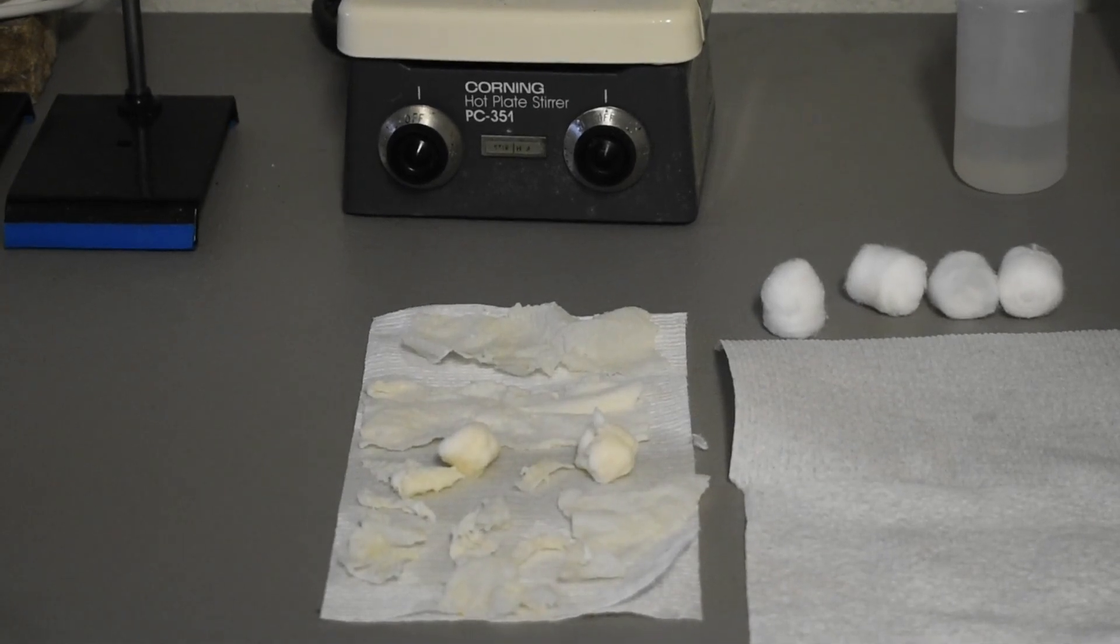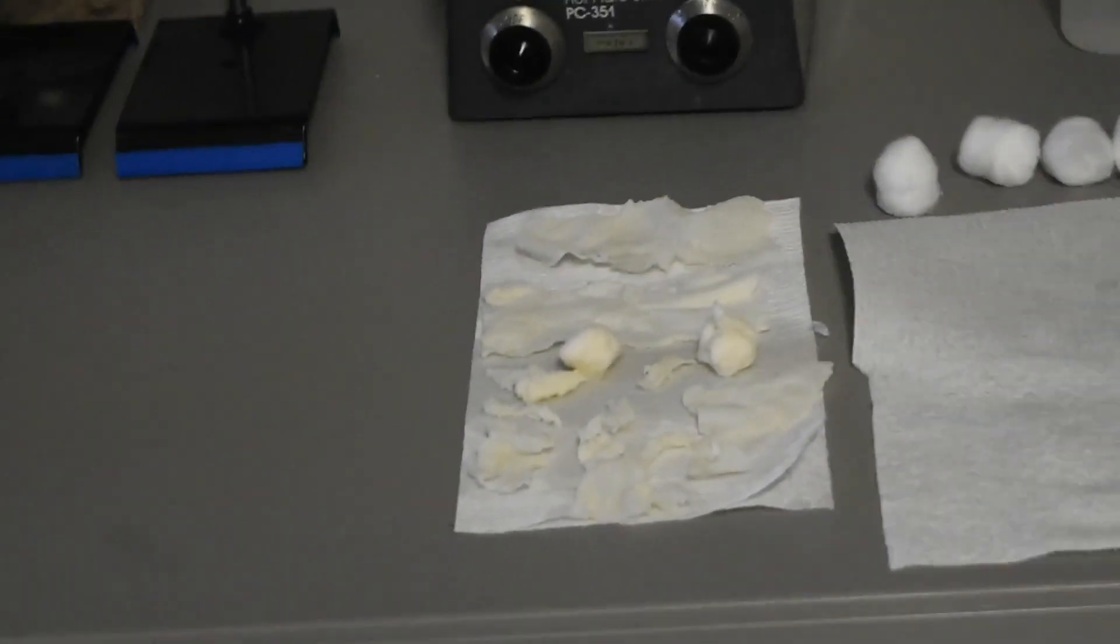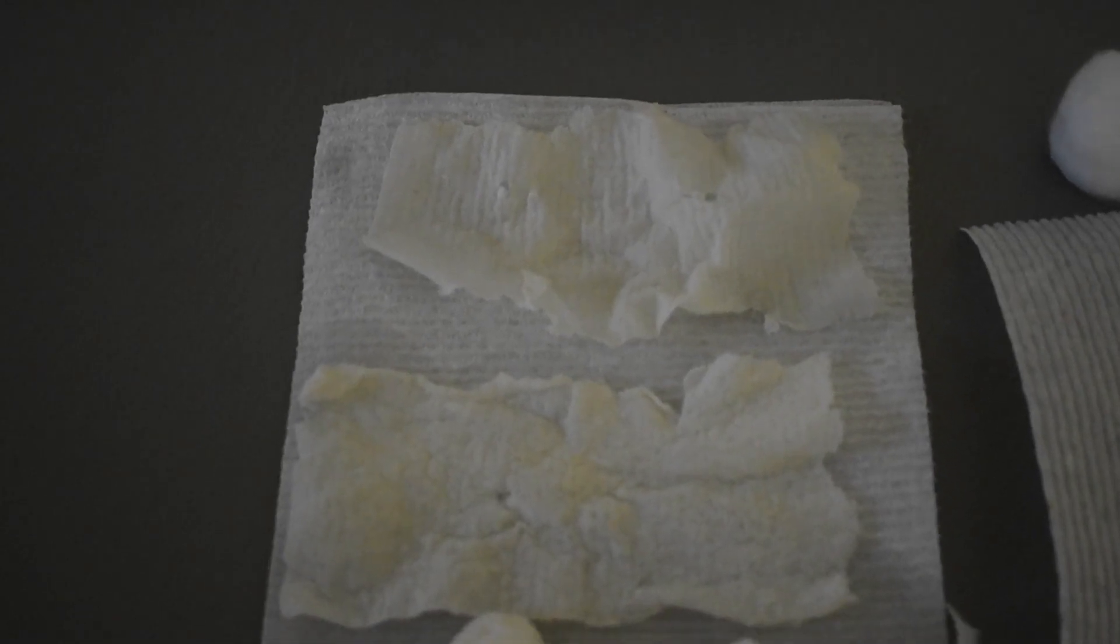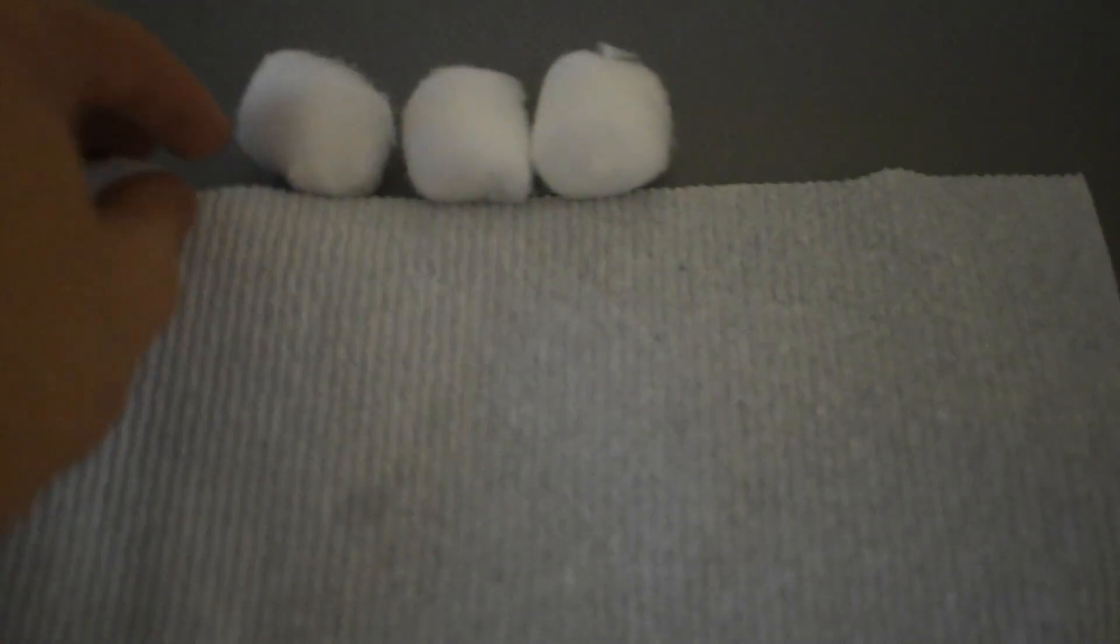So after cleaning everything up and doing a couple more runs, I got this final product here. It's pretty nice. Some of the paper towels broke up, but these two up here are quite nice. You can see I laid out these other paper towels so you can see the color difference, how the nitrated form actually turns a little bit yellow.